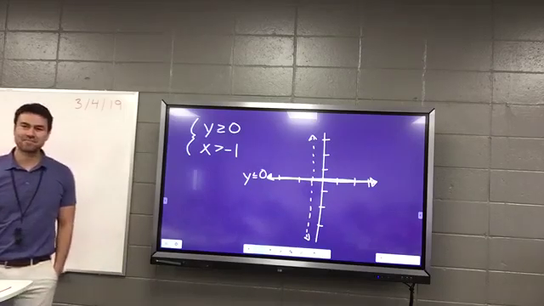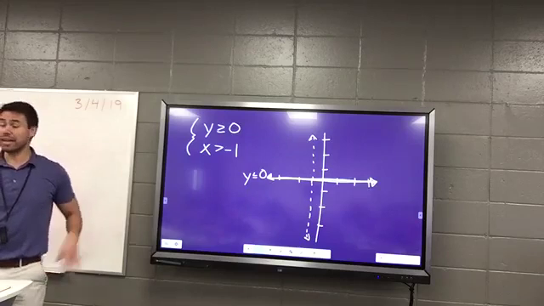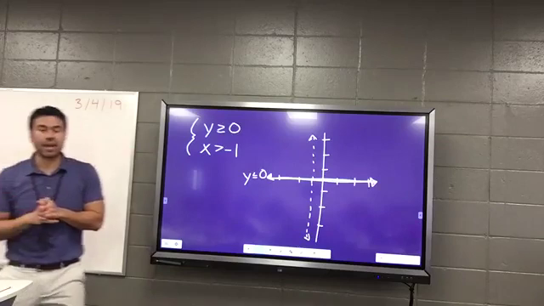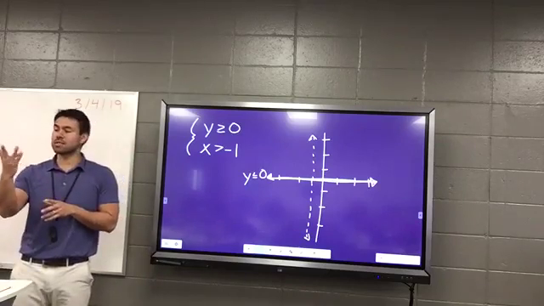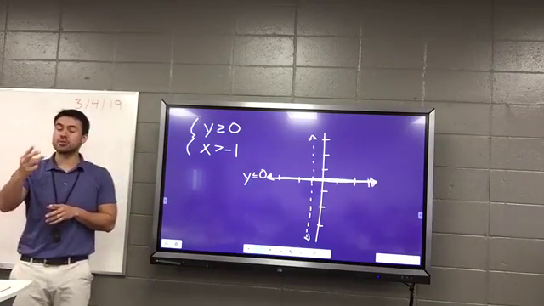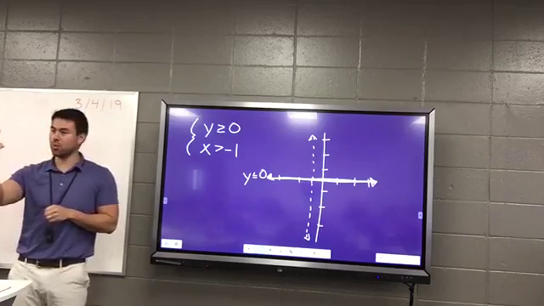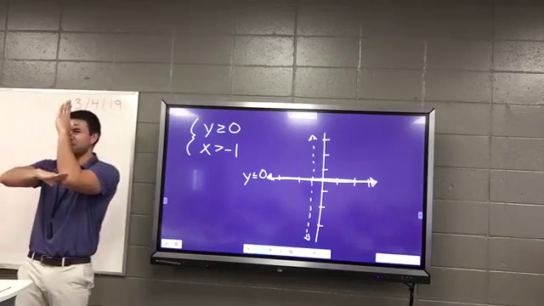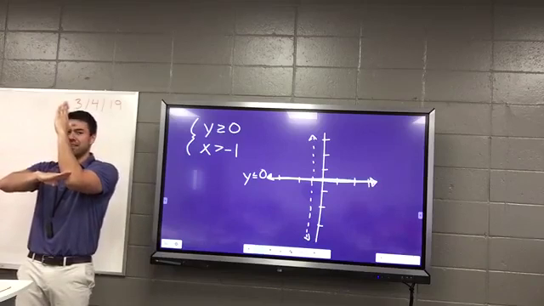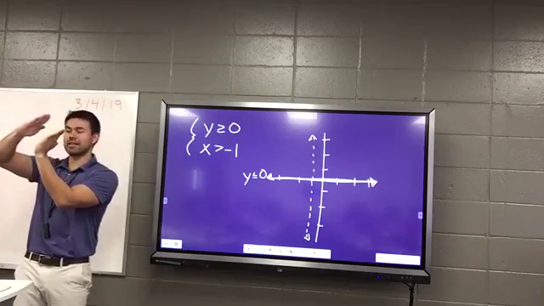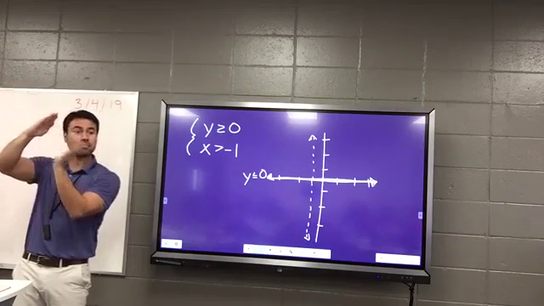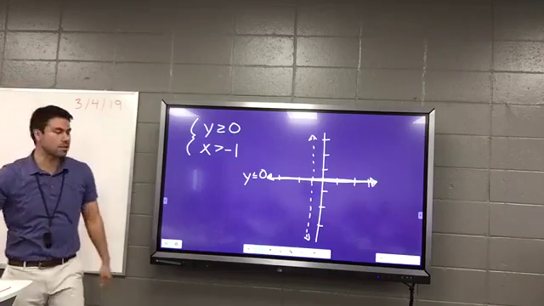Close. Okay, let's go with 2 lines. You're right, because 3 lines would create more. When you have 2 lines, most of the time you have 4 regions created. Sometimes you have 3. Does anyone know when 3 would be created? Close, that's perpendicular, right? What's the other thing? Parallel. What happens if you had parallel lines? You'd have above both of them, in between 2 of them, and below both of them. That's the only time you're not going to get 4.